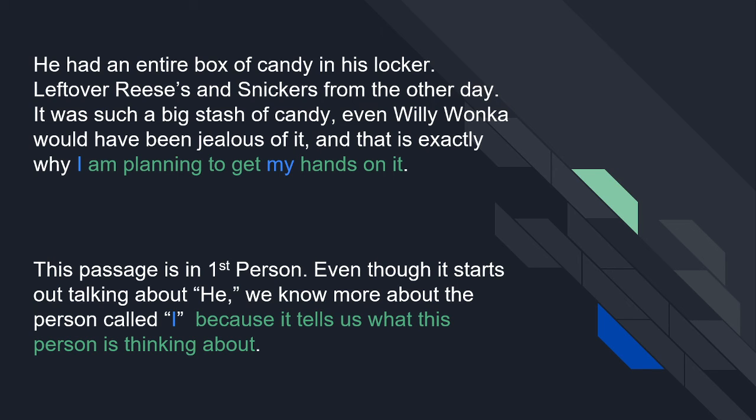Now, if it had somehow told us what this he, the unnamed he at the beginning, was planning to do with the candy, then we would have a problem on our hands because we would have a first-person narrator that knows what someone else is about to do. And unless you're writing a story about someone who's psychic, that would be a little strange and out of place.